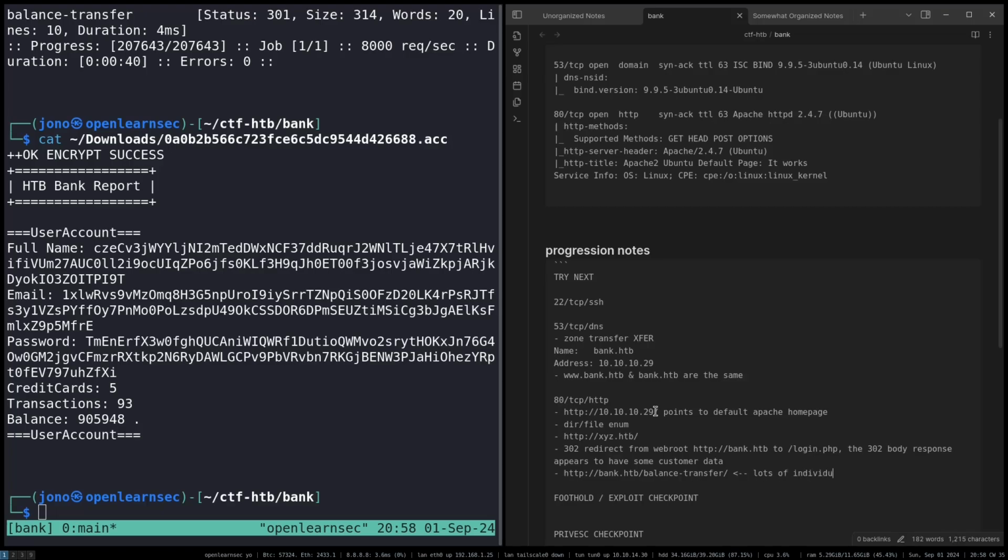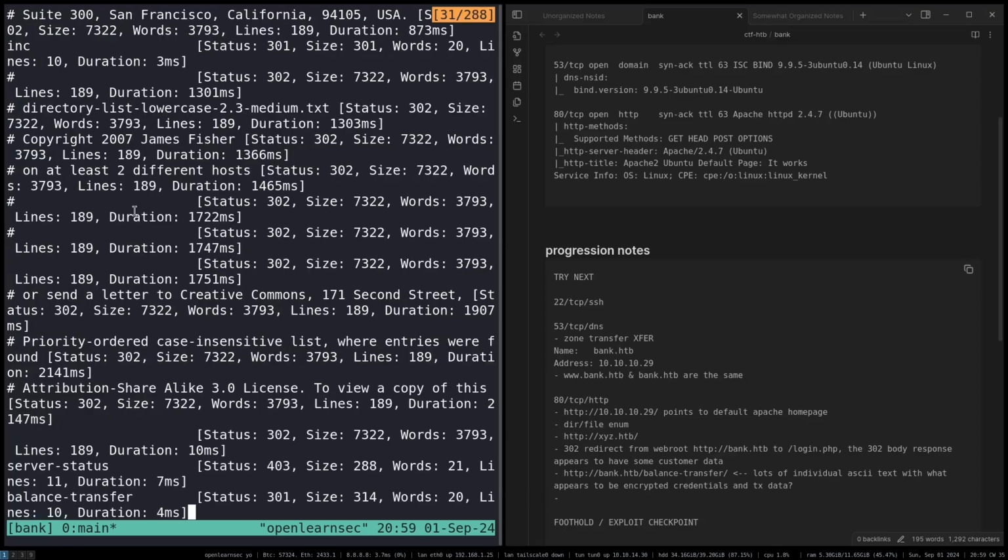Lots of individual ASCII text with what appears to be encrypted credentials and transaction data. Right. So what else did we get from this? Nothing really.